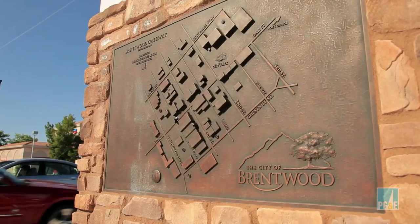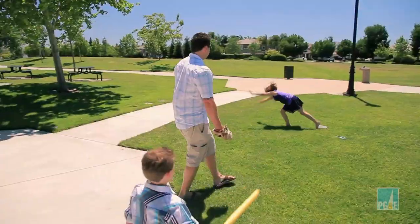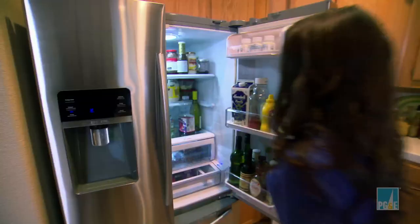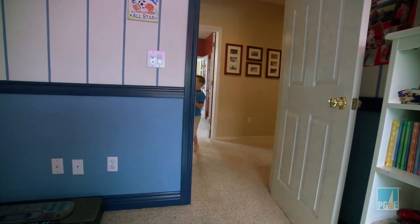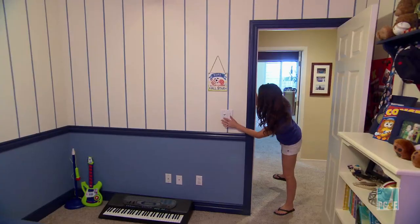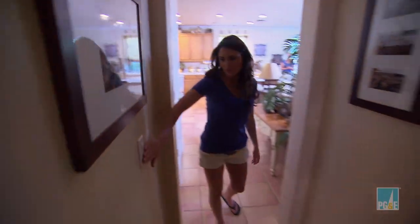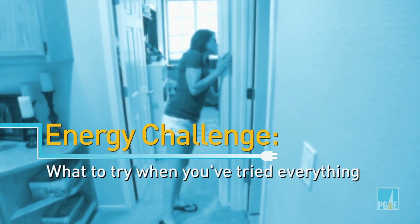For Steve and Greta Sosine, Brentwood was the perfect neighborhood to settle down. It's a great place to raise a family — close to everything, the hills, the beach. While there's lots to enjoy outdoors, inside their house things are more serious as Greta tries to stay on budget with her energy bill. The kids run in the hallway, leave the light on, run and grab a toy, leave the light on. She's non-stop going and flipping all the switches off, constantly throughout the day. Greta feels she's run out of ways to decrease her family's energy use, and finding something new to try is going to be a challenge. She doesn't know where they went wrong with the energy bill, because it's so wrong.